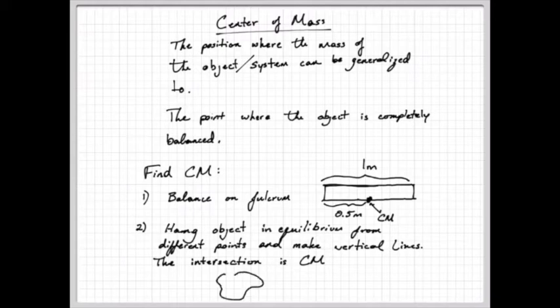And what you'll end up seeing, just a quick visual: if I hang it from, say, this point over on top, I get a straight line once it's in equilibrium. Now, I can't turn the paper, but if I turn the object and hang it from this point in the lower left, then another one on the upper right, then another one on the lower right, and so on, I see all these vertical lines intersecting at a common point. That would be the center of mass of that misshapen object. So it's an abstract way of doing it, but it is a way nonetheless of figuring out where the center of mass is.